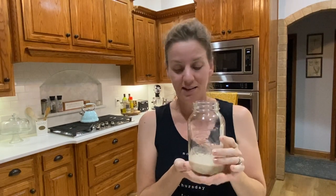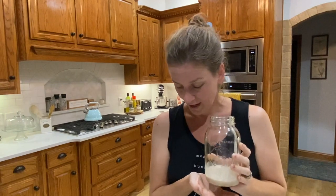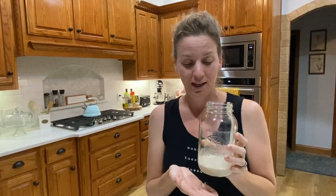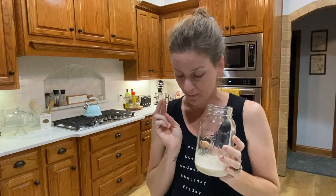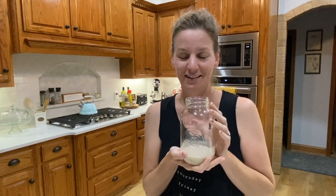I took my sourdough starter that has been dormant in the refrigerator, which everyone claims can live in there for a long time. I put half a cup in here. On her blog, it said to start it at about 10 o'clock at night and do a massive feed. So I'm doing half a cup of my starter, 2 cups of flour and 2 cups of water. And then her blog says overnight it will be bubbly and ready to cook with.